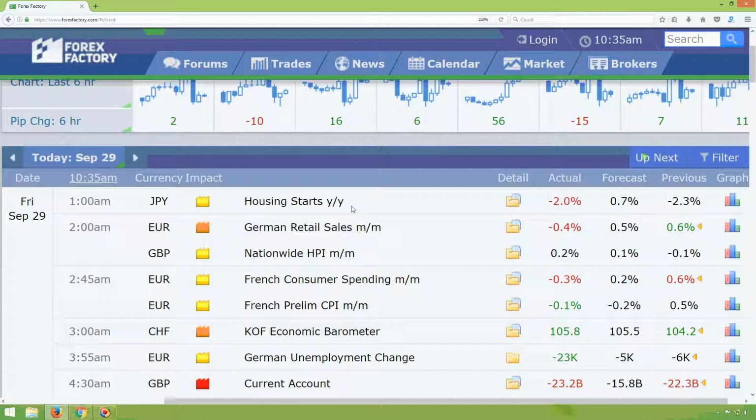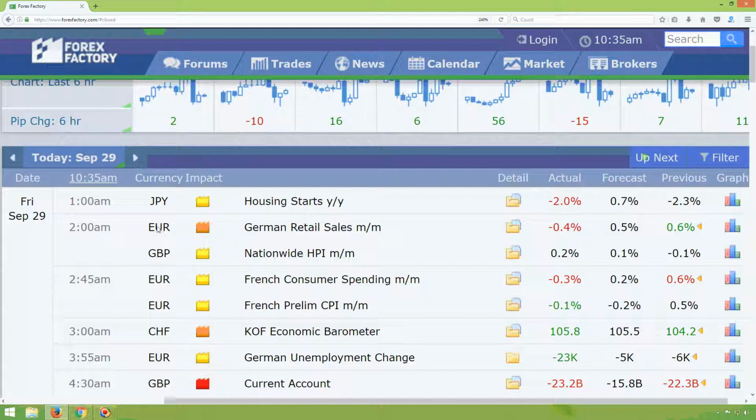The housing starts and housing data in general is a very important economic release. If you don't believe me, then just remember what happened in 2008 with the financial crisis in the United States, which started from the housing sector. Therefore, it tells us a lot about the health of the housing market, of the construction sector, and all the vertical and horizontal industries that develop in relation, and so on. And so, it gives traders an educated guess about the state of their economy.